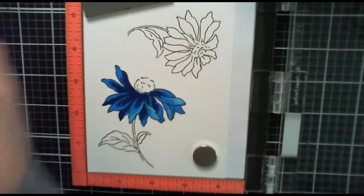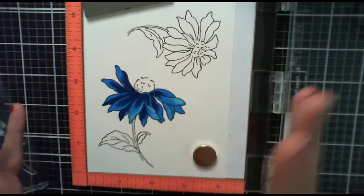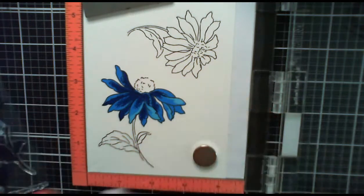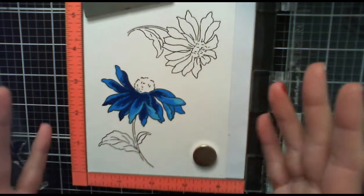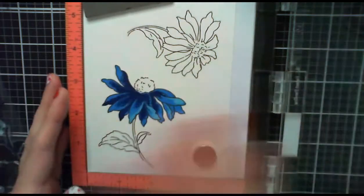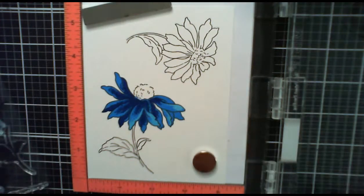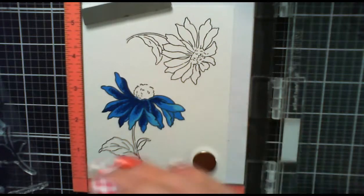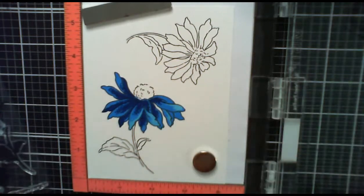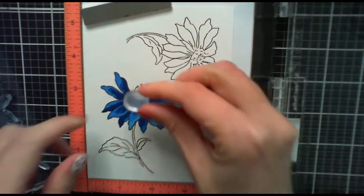I am inspired by fashion, and there are big fashion events every year in major cities, like New York Fashion Week and in Paris and Milan and even in London. If you watch these fashion shows, you could even just go online if you don't want to watch the live videos. There are pages and pages of gorgeous photographs of all these really cool outfits, dresses, clothing, menswear, womenswear, whatever. And what I always liked about following fashion trends is that they're always ahead of the trends. So you're seeing stuff a season early or two seasons early, whatever it happens to be. I felt like that was a really cool way to keep on top of trends and keep things fresh in the craft room too.